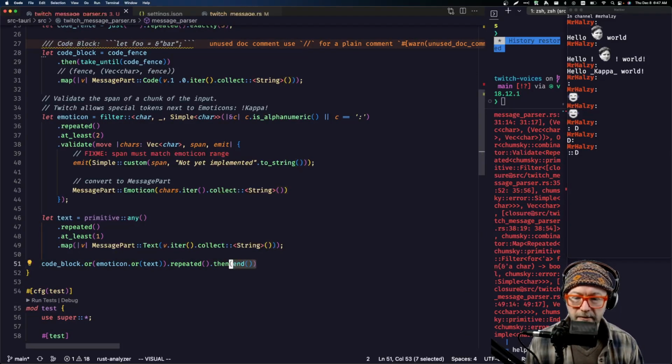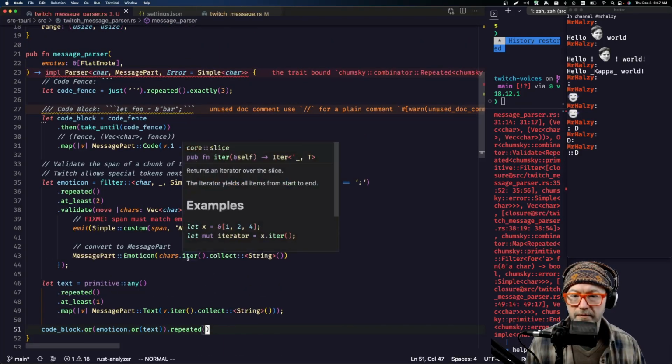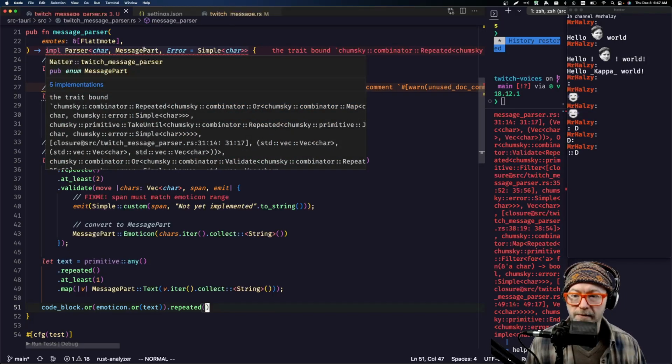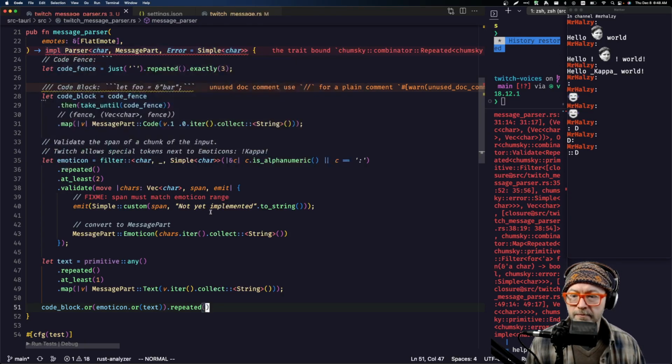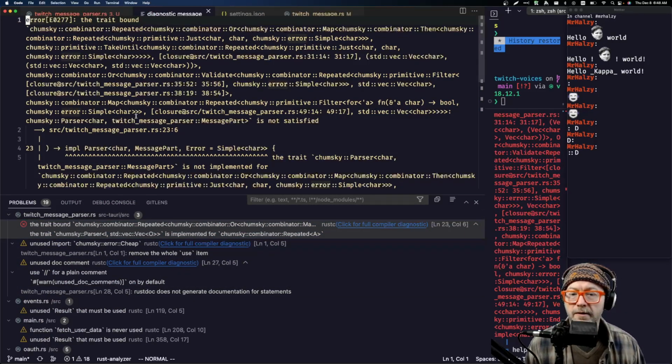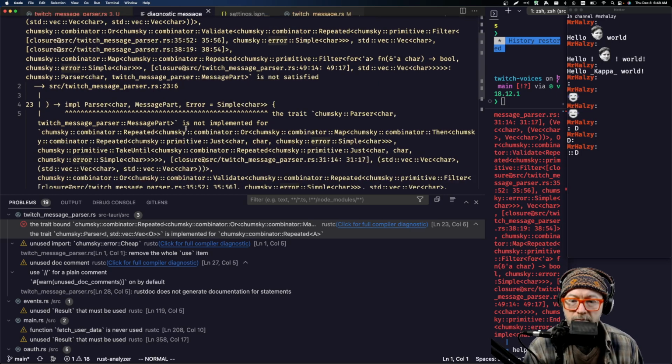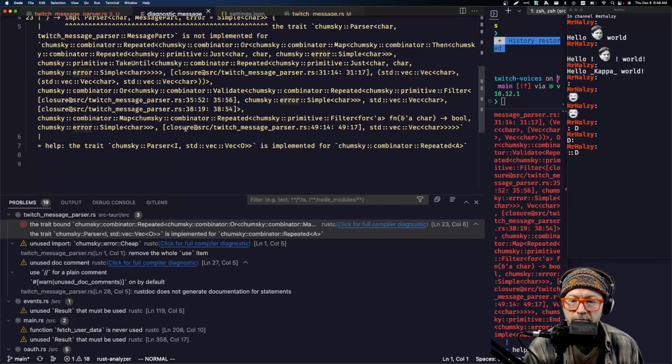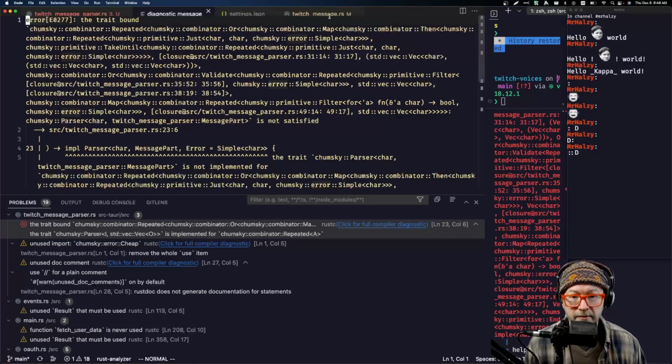Was it because of the end and the then piece? I think it's because we're not mapping something, but I'm not sure what.